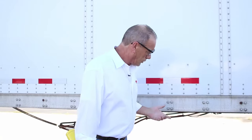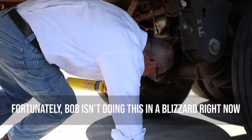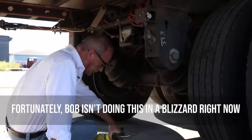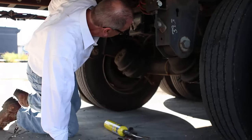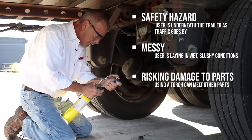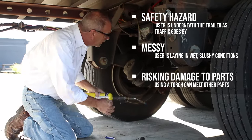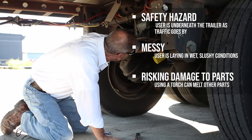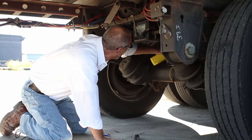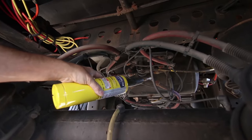This is going to be the process of freeing up frozen brakes when you can't get air past the valve. You climb underneath the trailer, not forgetting your torch and your hammer because you're going to need it. You light the torch and you heat up the valve that's underneath right before the tank, and the valve that's behind the tank, to make sure that the ice crystals have melted.